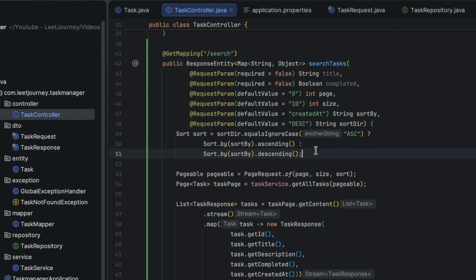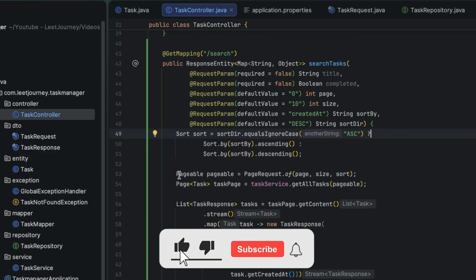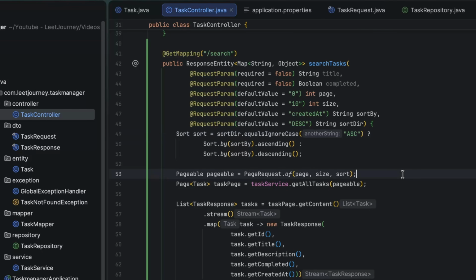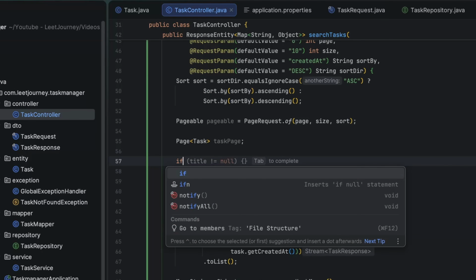And now you can see we first have a sorting. So this is the sorting direction. This is going to be unchanged. Pagination mode, this is where we're going to be doing a bit of changes. So pageable is going to remain the same, but now task page is not going to be set to whatever getAllTasks was returning. So we'll leave it null, and we need to add a bunch of if else.